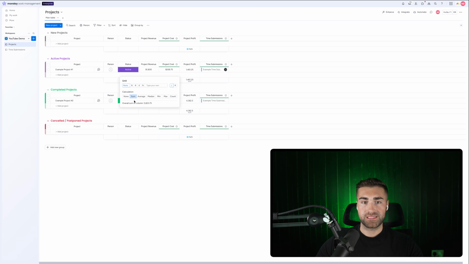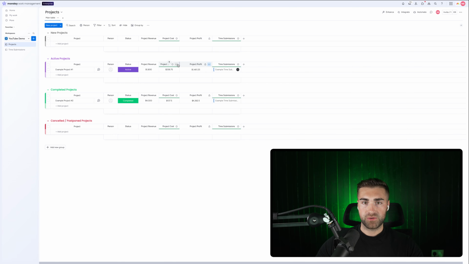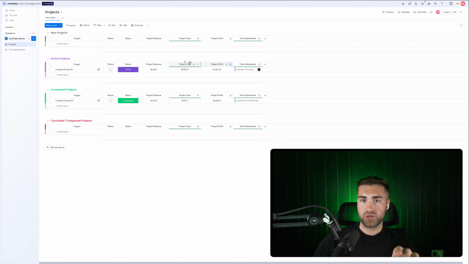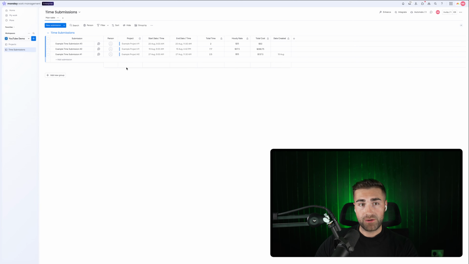Like, this is real data. How profitable are we? Put that in the dollar sign. I will then hide the column summary, and then I'm just going to go ahead and restrict the column editing. Just make this a little bit bigger so we can see it easily. And we can see now that we have our project revenue, our project cost, and then our project profit, which is absolutely game changing because this is real. This is based on real data. So now we've kind of got the basic setup.